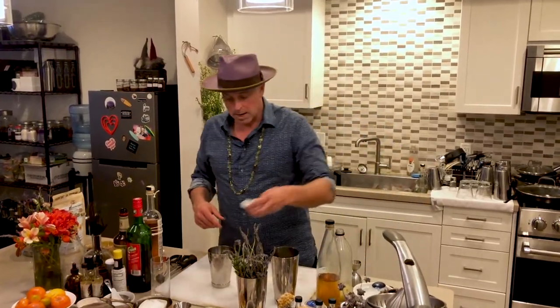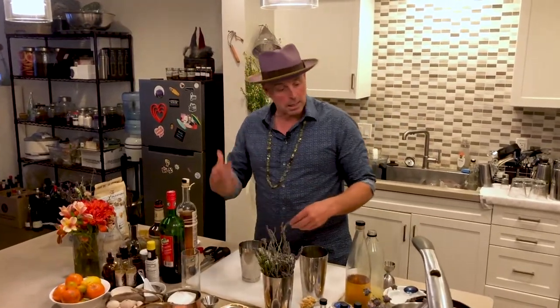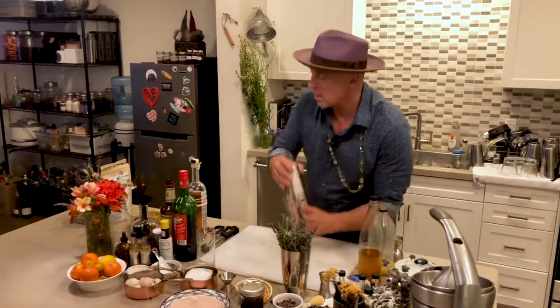We're going to put ice in here. You know, we talk about having drinks again and again and making sure that they're consistent. You might have friends or family that come over. They love a cocktail that you made, and then they come back 2 weeks, a month later. You want to make sure that drink is exactly how they remembered it. This is the best way to do that. So we'll give that a quick shake.